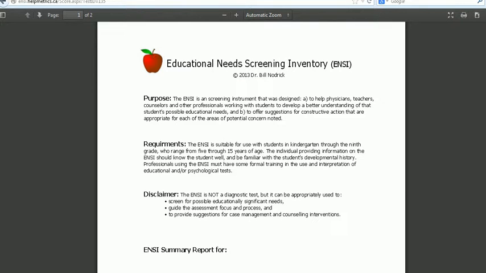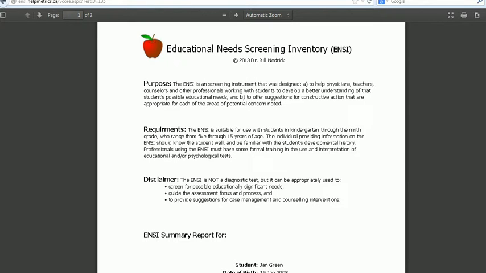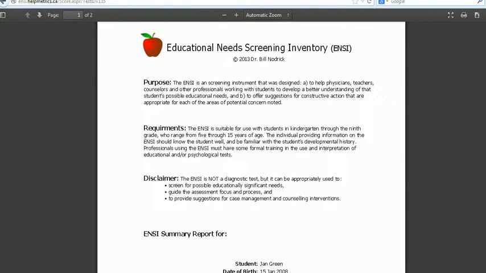What appears on your screen is an exact replica of the summary report you will receive if you travel to the upper right corner of your screen and click the Print icon. Let me spend a bit of time describing the various aspects of this summary report. First thing you'll notice is that the summary report provides a statement of the purpose of the ENSI.